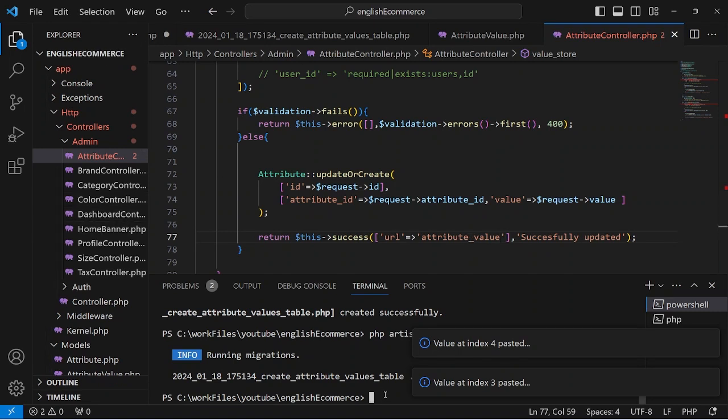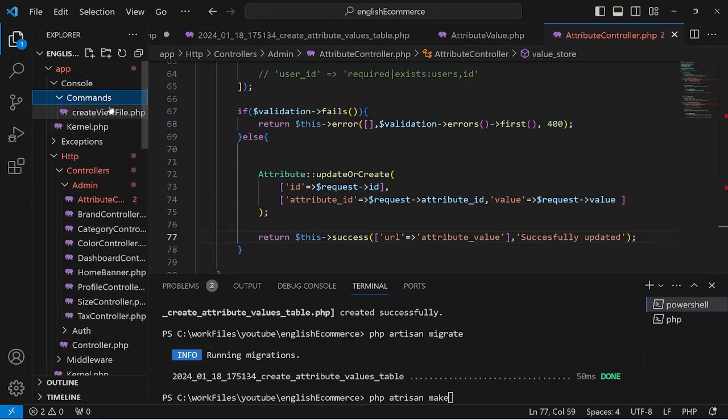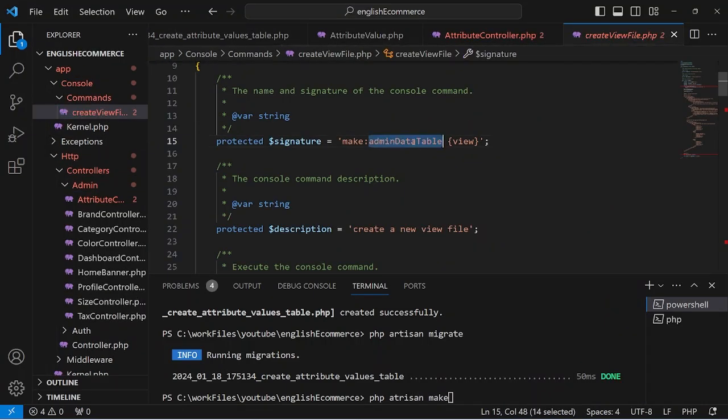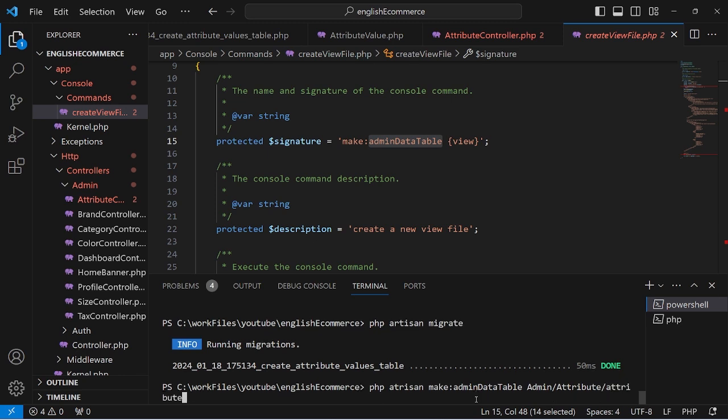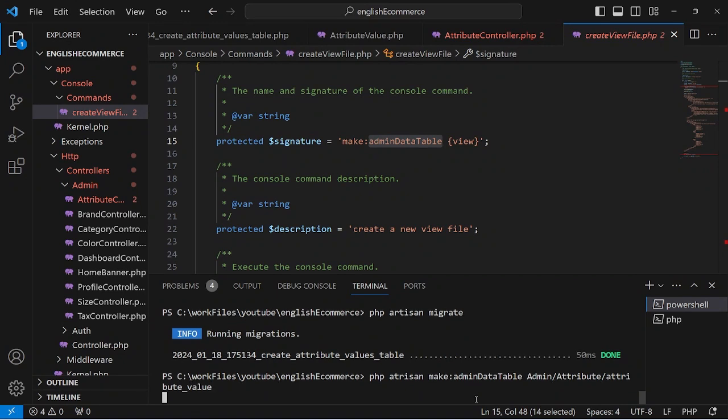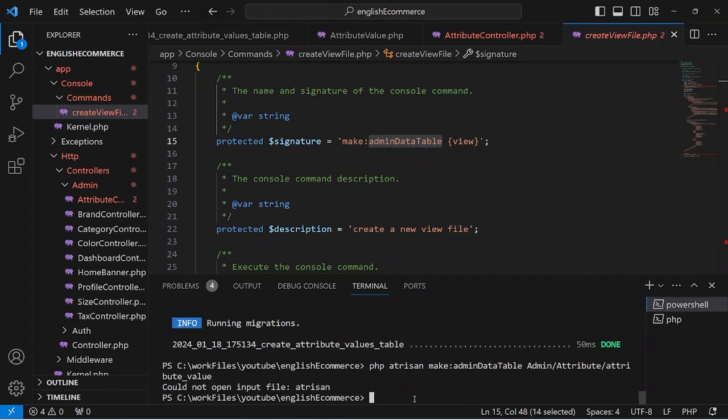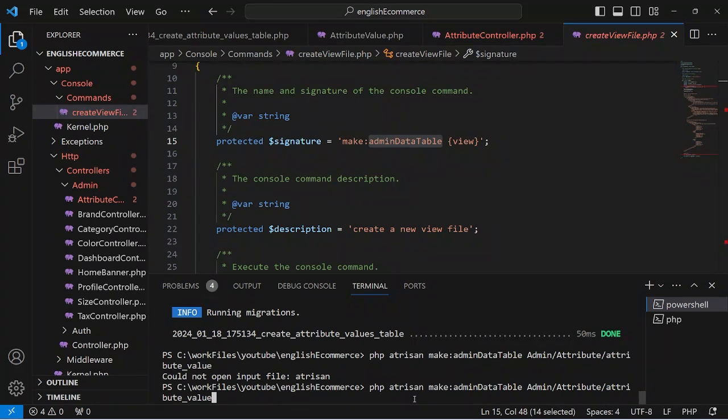Now we have to create a new file. So php artisan make admin data view. Let me check admin table data, admin slash attribute slash attribute_value. PHP artisan. Okay, typing mistake, artisan.